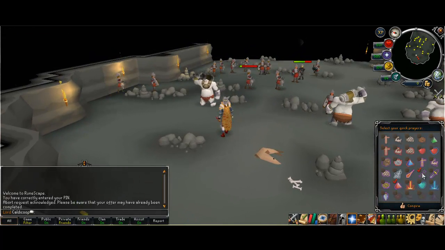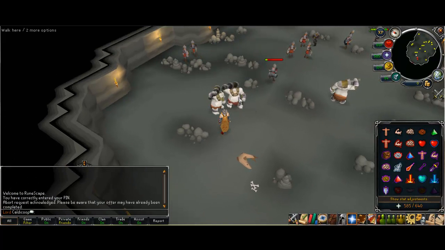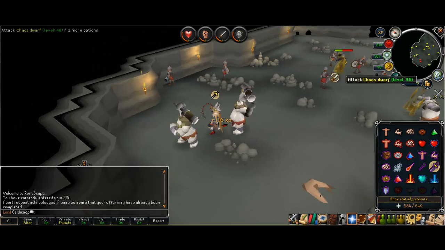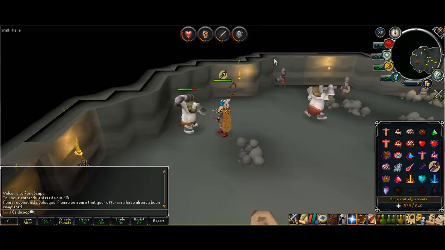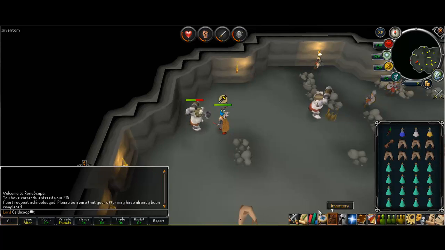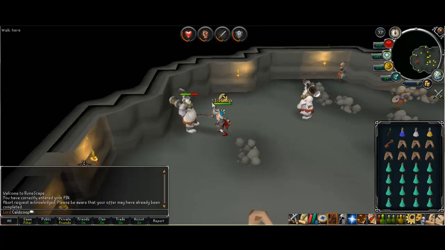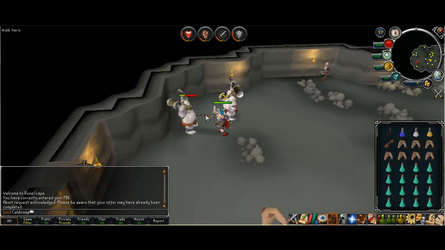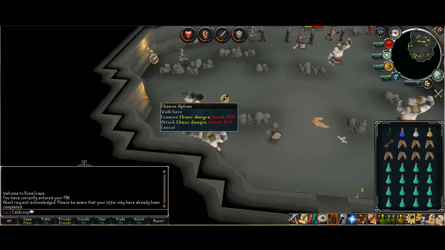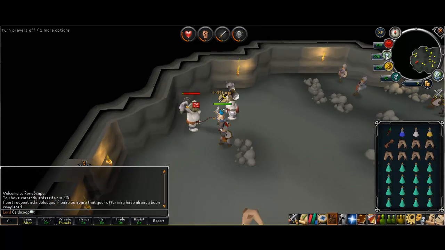You're going to want to pray just melee against the Chaos Dwogers, and you're going to want to attack these for about 15 minutes until you know that these things won't be aggressive to you anymore. And then after that, most people prefer to start attacking the hand cannoneers because they drop hand cannon shots 100 at a time, which is good money. They also drop the hand cannons, which are good money. They're around 50k each. And then also, what's good is that the Chaos Dwoger and the Chaos Dwarf hand cannoneer will all have the chance of dropping a dragon pickaxe.